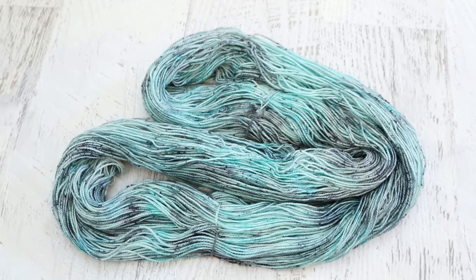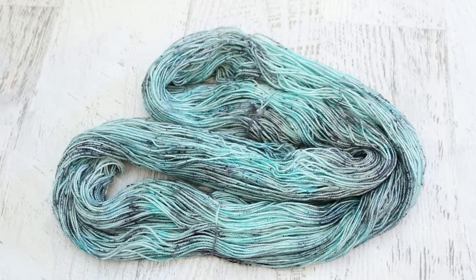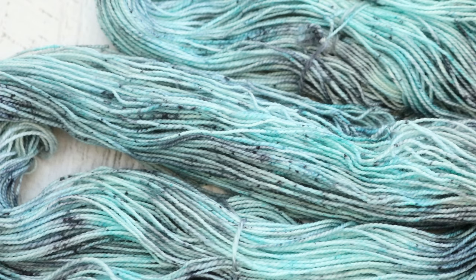Here is the finished dry yarn. We got beautiful speckled coverage here using salt. Salt is not my favorite powder to use to dilute acid dyes for speckling. But I didn't want to leave any of that dye behind, and we used it up to create something really beautiful. We layered so much dye on top of each other but you can see some specks of the different colors on here. I have been getting some questions lately about using salt as a way to get reverse speckles on yarn. Well, this isn't really the best example of that. I do have the dye mixed in with our salt but clearly we're getting some regular type speckles here on the yarn.